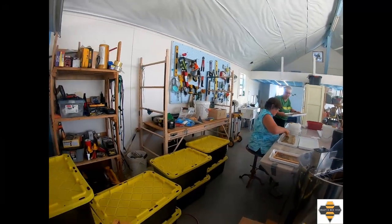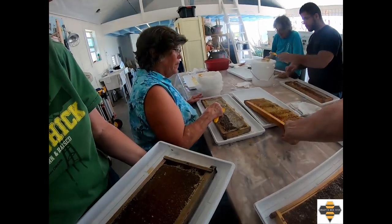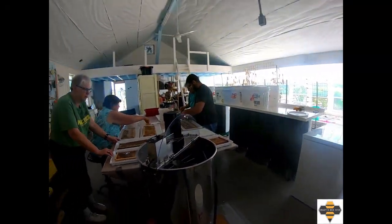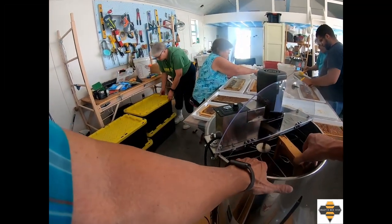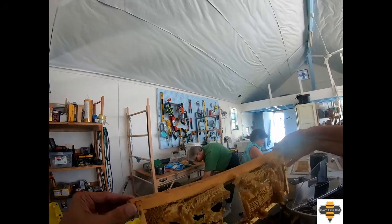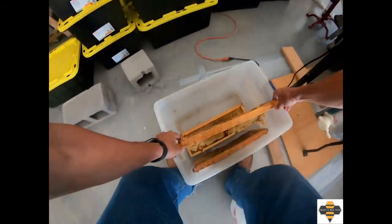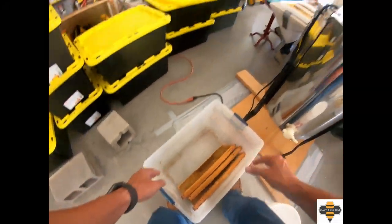So Sam, if we put these down here, he can just load, right? I think this one might still have some. We might use that one. We need a light one somewhere. So these should be ready to go, Sam. Was it on both sides or just this side, Sam? Just that one side, I think. This one came apart, but it's empty of honey. Well, some have their holes in them, but they have this fork that's needed.